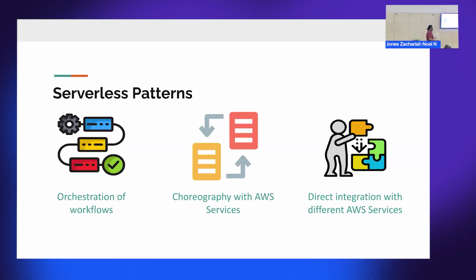So you may have different workloads where you have to ensure that the process happens one after the other. You have to control the execution flow, be it something like a user registration, where you have to ensure a lot of steps sequentially. You have to control that flow. So you'll probably be orchestrating it using different AWS services where you can control the flow and the execution, and define your workflow so that it's more regulated.